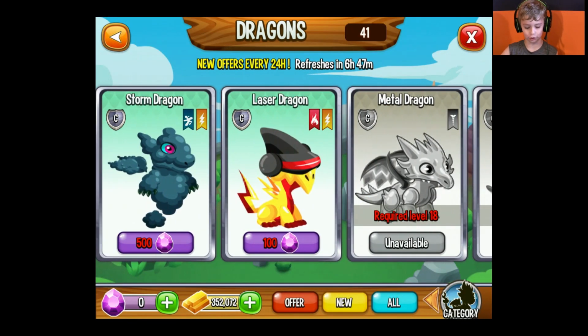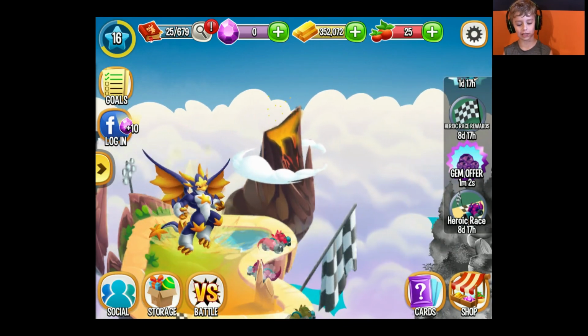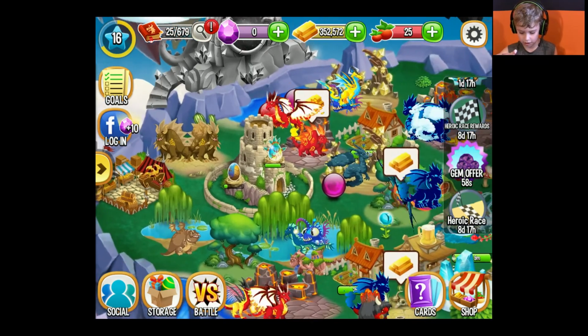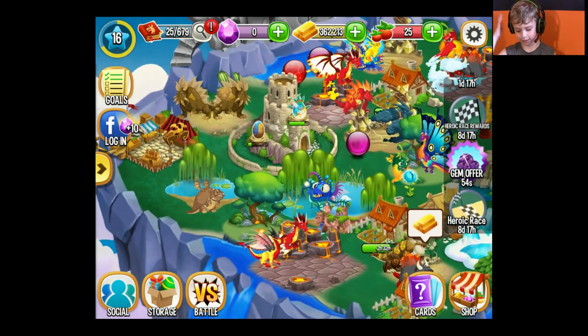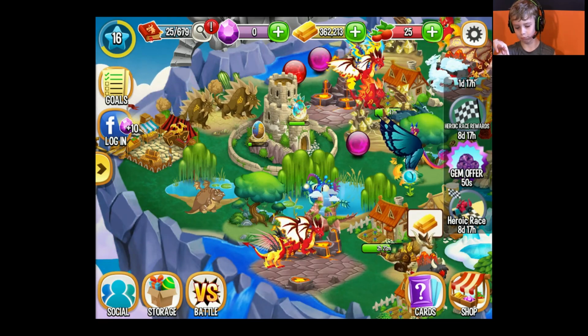I got the Storm Dragon because it's 500 gems. 500. That guy needs 600 gems. Because I need to know, Laser Dragon, because I just want to keep one as a baby. Like a poo.